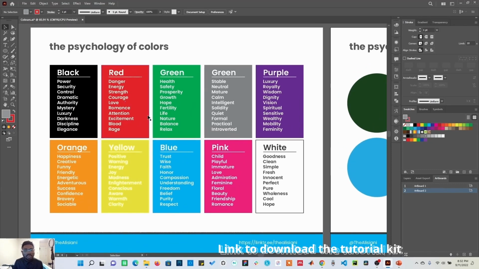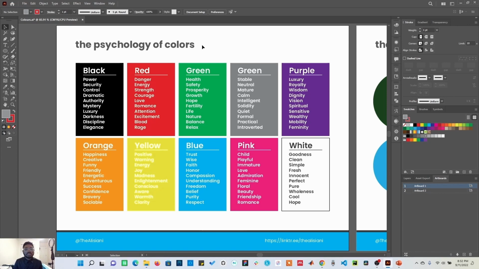So just take out time to read through, maybe go to Google and research the psychology of colors and get what color does what. I believe there will be a lot of resources that can guide you through what color does what. Let's say you get a job on real estate, you can quickly go to Google and type real estate and you will see several colors associated with real estate, and from there you can pick colors for any work that you are doing.